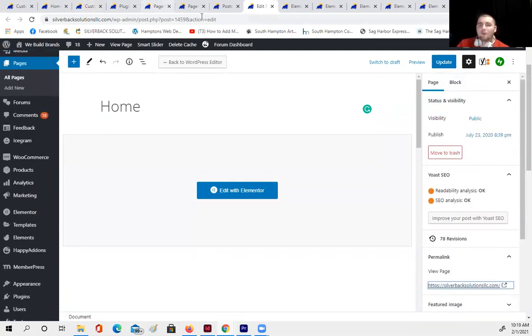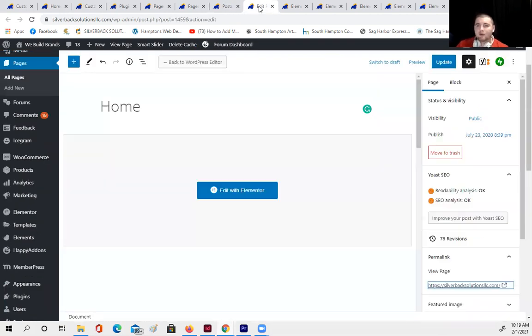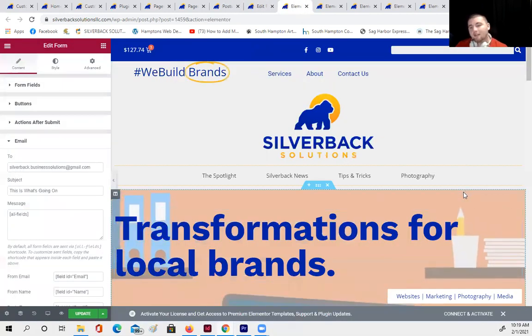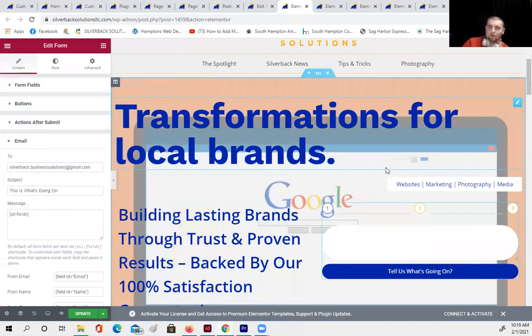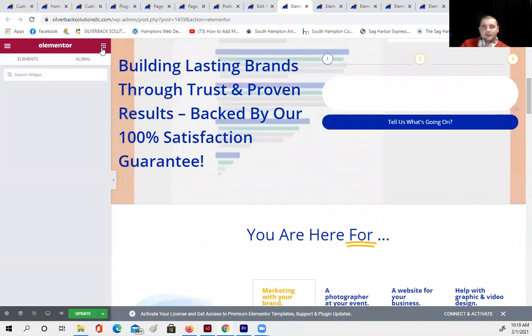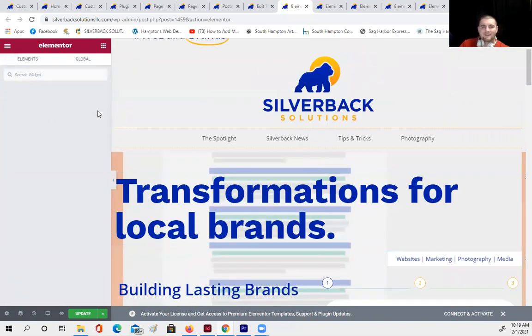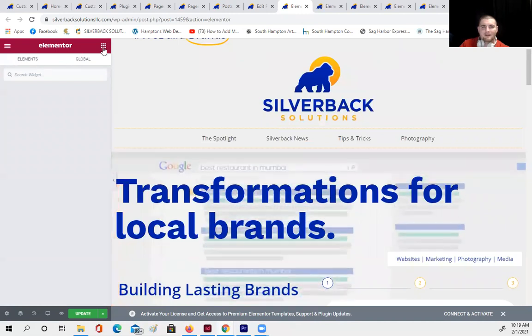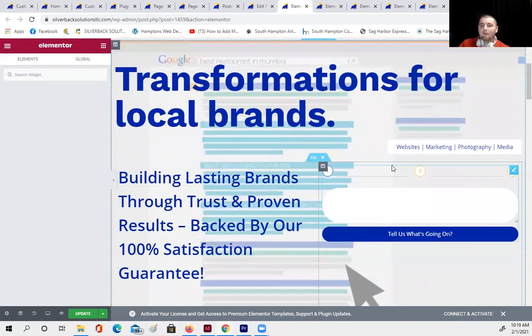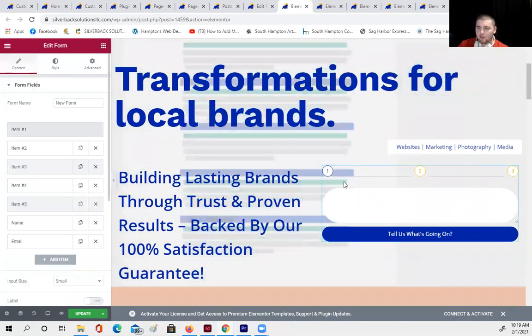Beautiful. Now, what does it look like? You remember when we jumped in, we said edit or edit with Elementor. Both of those need to be handled. First, you edit. And then we're going to go to edit with Elementor. And now the fun begins. This is where all the gravy stuff happens. A lot of drag and drop can be done here if everything loads correctly. Boom. All right.